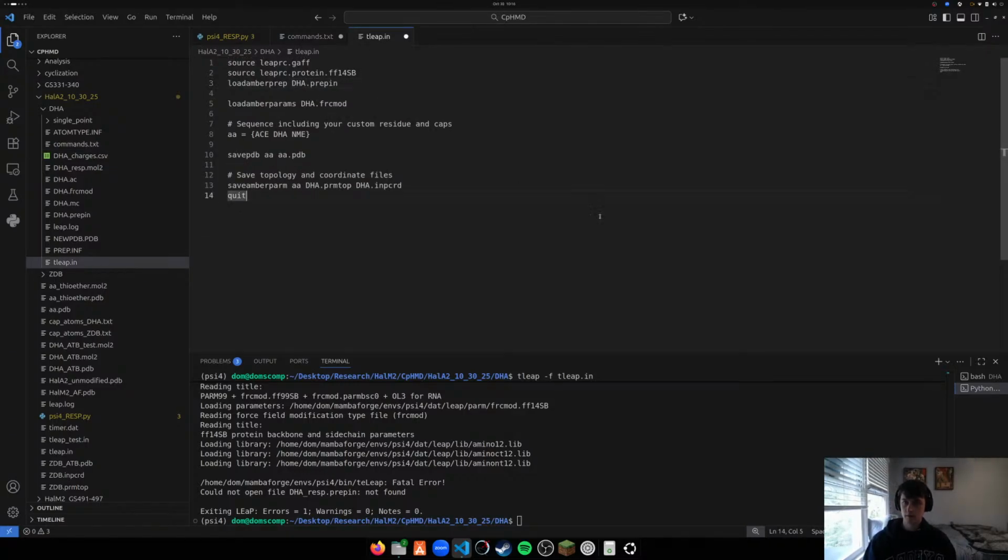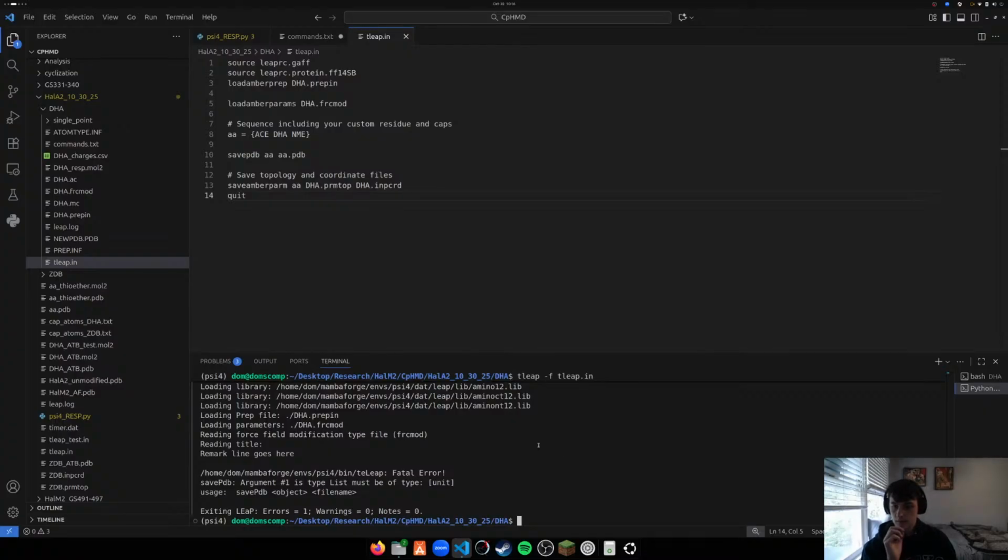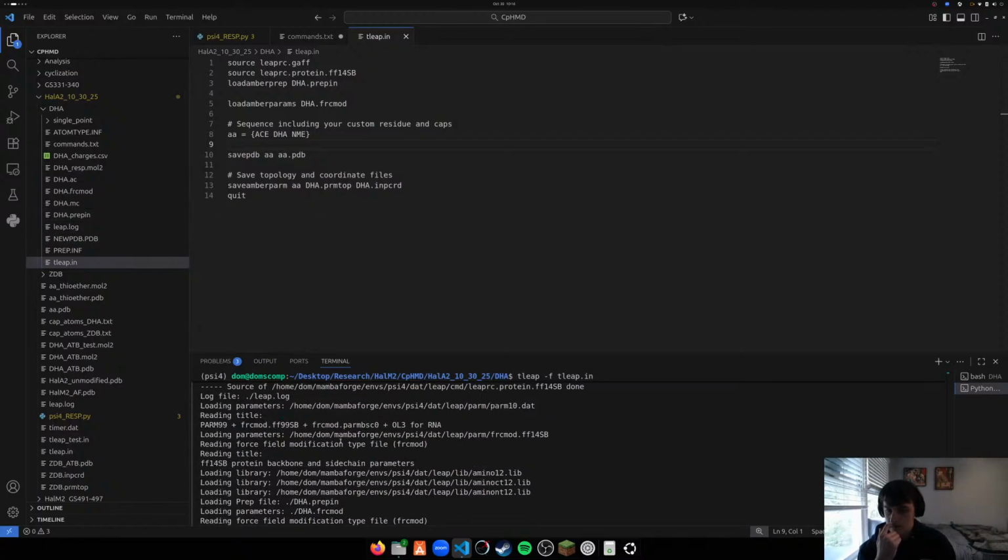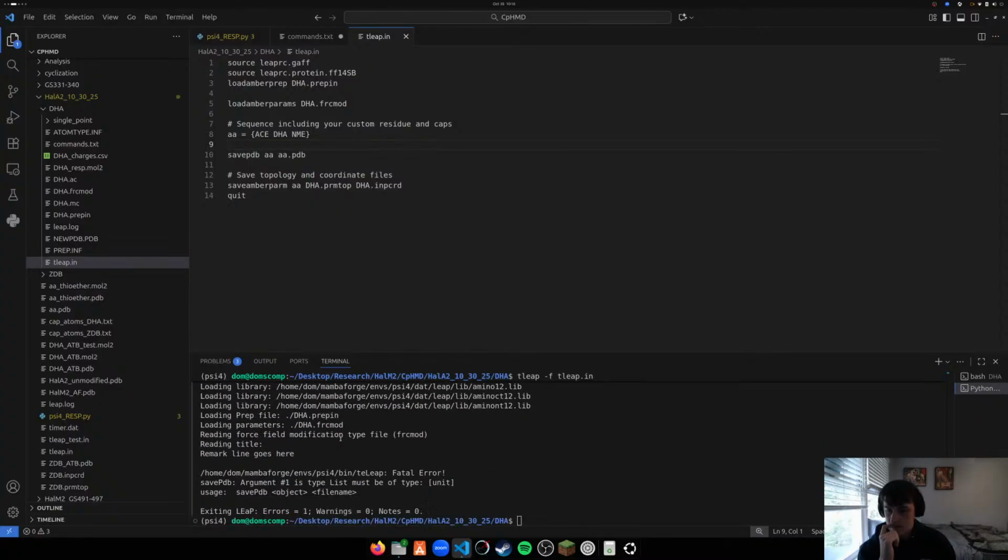Why did it name that? Am I missing something? What? Object file name. That's what I'm doing.